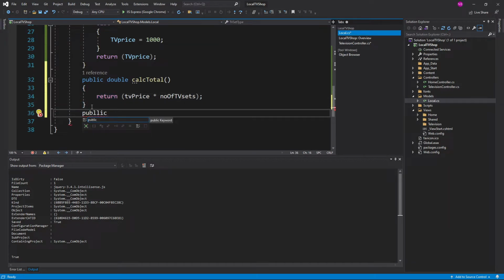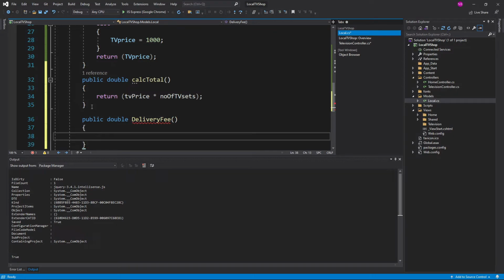Another method we should build is this one. Public double delivery fee. It's gonna be return kilometer multiplied by 10.